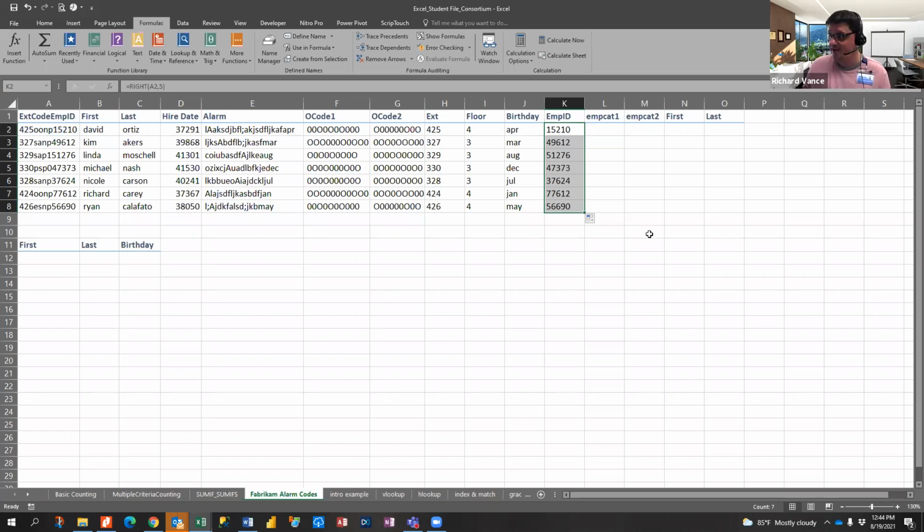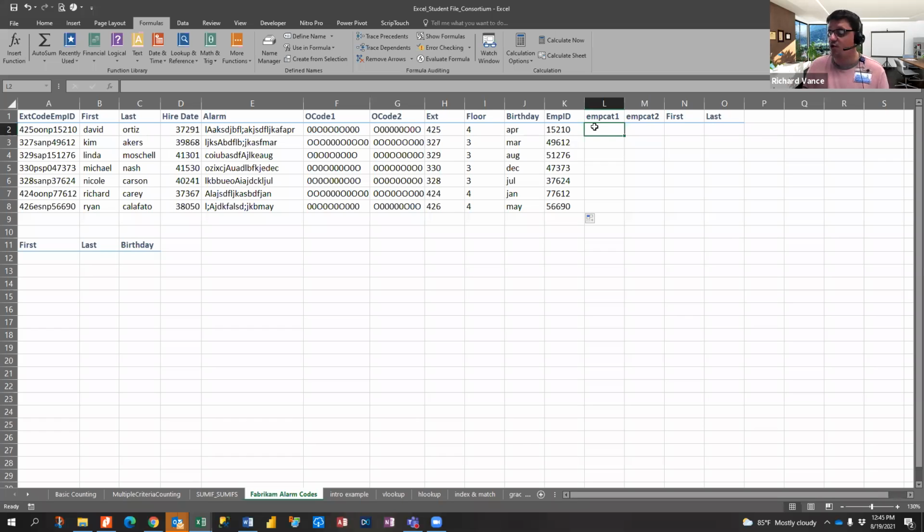All right, so now I've done the first, left and right side, but what if it's in the middle? How do I do it if it's in the middle? There's a function called MID, M-I-D, and that is to pull a string of text from the middle of a string. So the employee category 1 is going to be the first 2 letters after the extension code, right? So it's OO and SA and SA, SP, SA, OO, right? So how do I get it from the middle? Well, the MID function has 3 arguments.